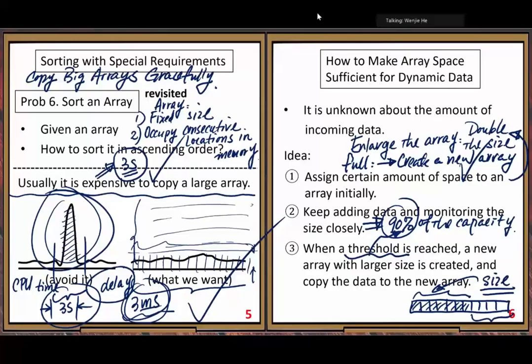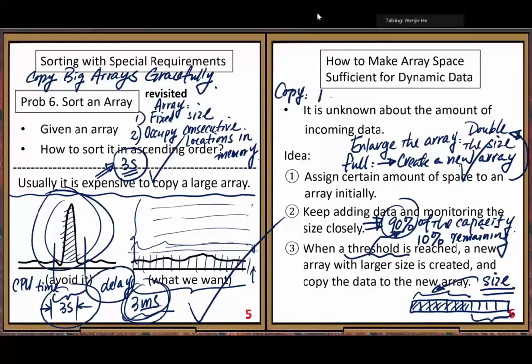Now think about there are 10% of the capacity remaining, right? So we use the remaining 10% to hold new incoming data items. But now we do the copy in this way.